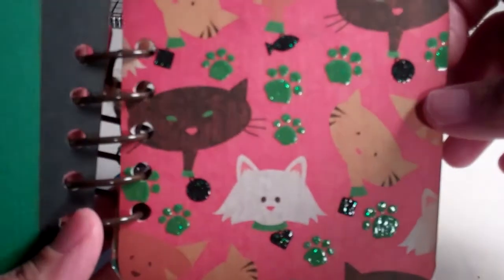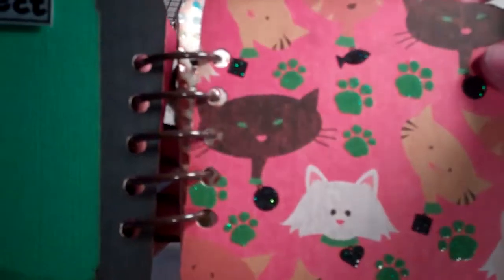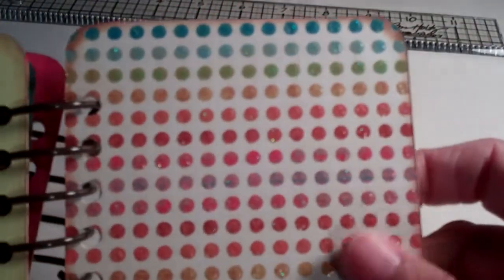This page here I left blank. I liked all the cats on it, and I thought, you know, a picture could go nicely on there, but I didn't want to cover it up with a mat. And this is the last page I left blank.